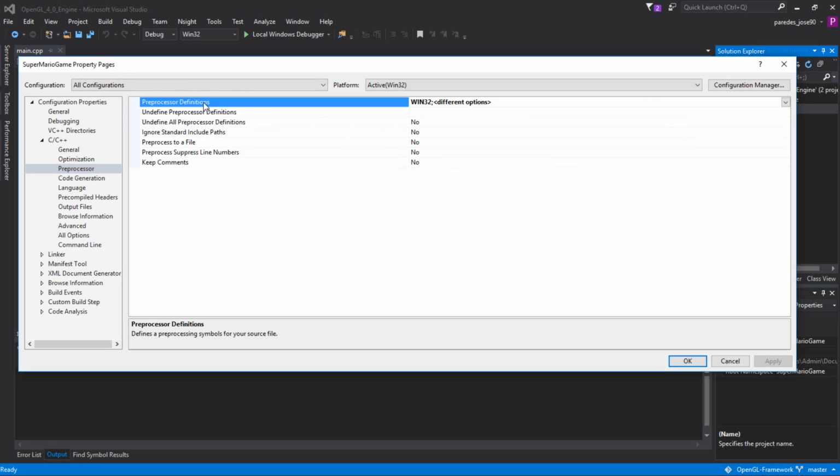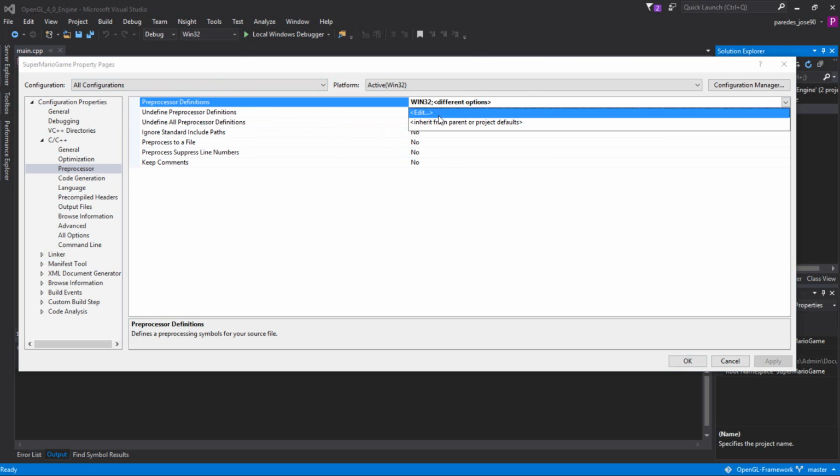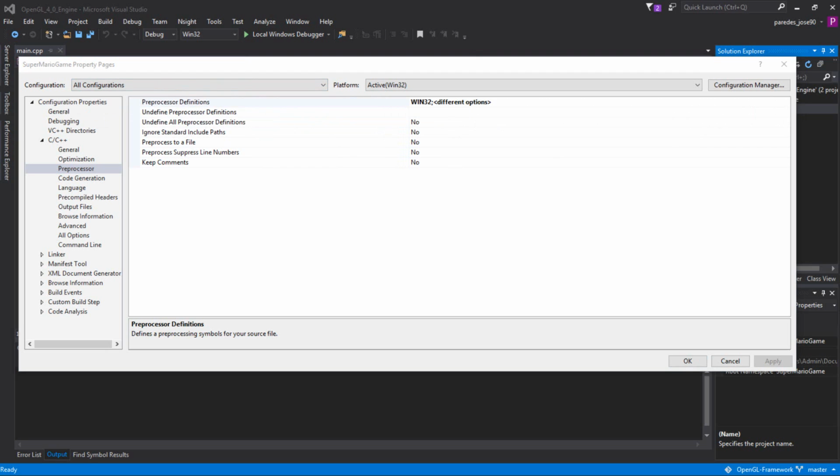You're going to go preprocessor definitions, go to edit, and right after Win32, put glue static. What this means is that the glue library that we are going to be using is static, so we can let the project know that it's actually static, and we have a static library for it. So that's what it's going to be doing. Make sure we have that, otherwise it's going to crash.